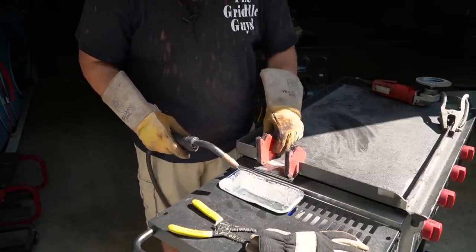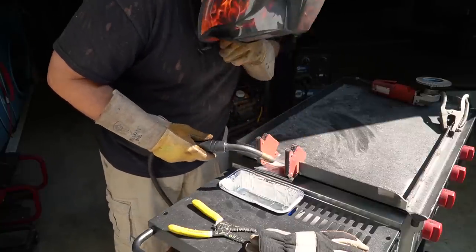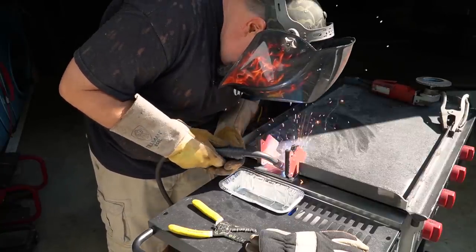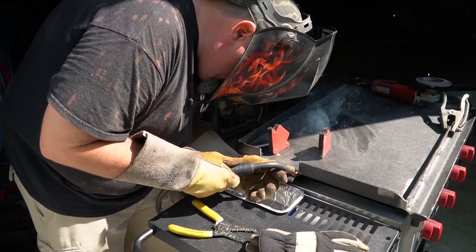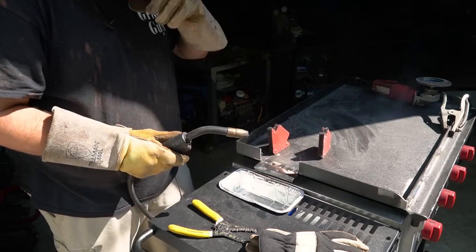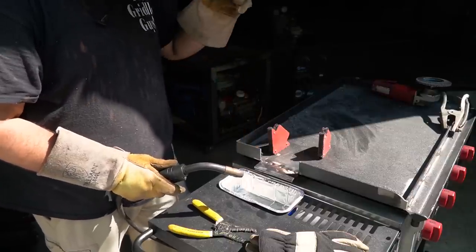I got these handy dandy magnets just to hold this flush to the griddle top. Just gonna throw some beads in this, throw a couple tacks in. We're gonna flip the whole griddle over and weld this from the backside too. I'm just kind of spreading it out so that it doesn't warp or get super hot.